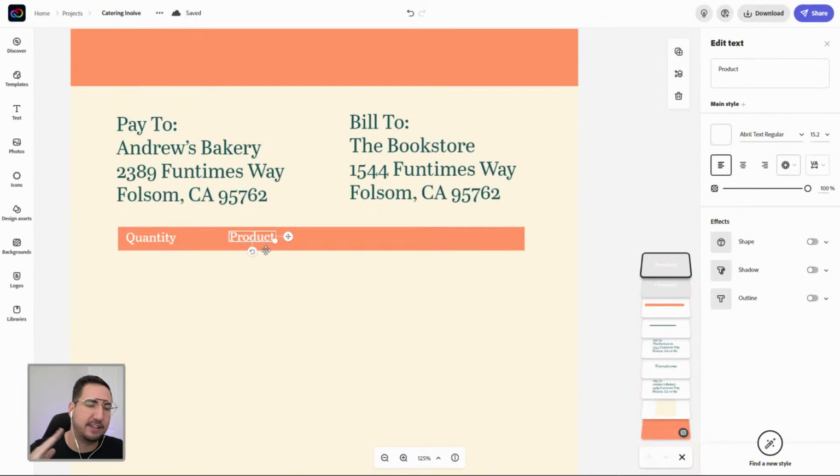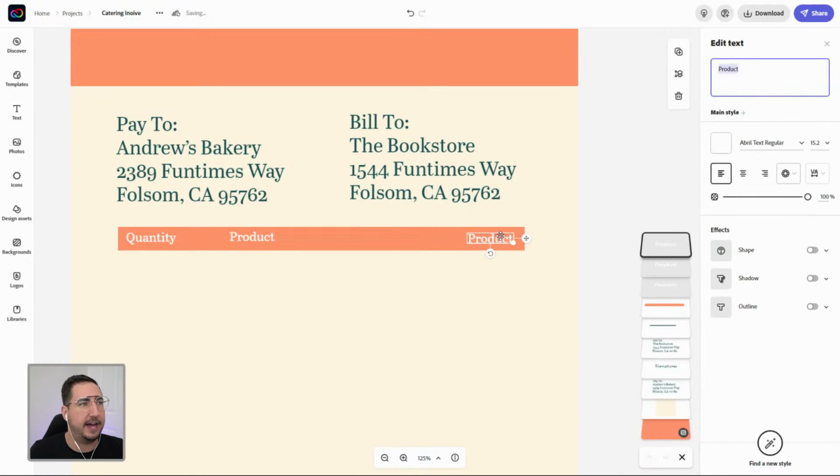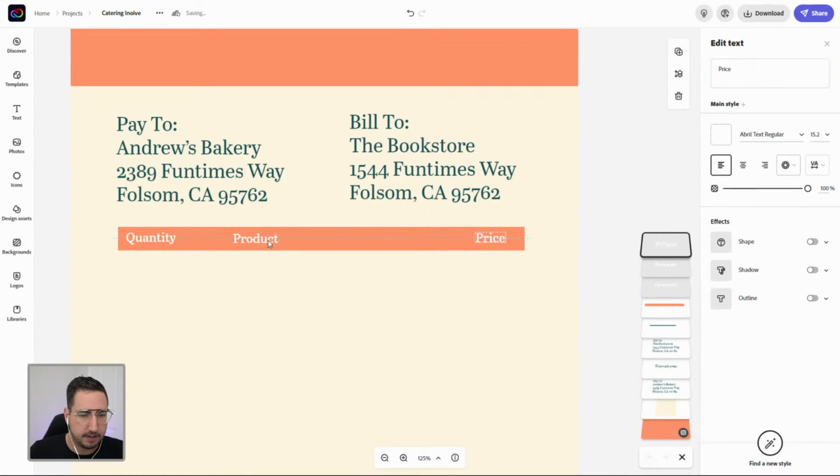And you just saw me drag the artboard. I was just holding space right there. Super easy. Hold space and it will go ahead and move that. I just made a mistake and I hit Control Z to undo that as well. A couple little hotkeys for you today. So we're going to do a price right here. And again, I can just double click on that and then type. No need to go back and forth. All right, so we have created our quantity, our product, and our price.